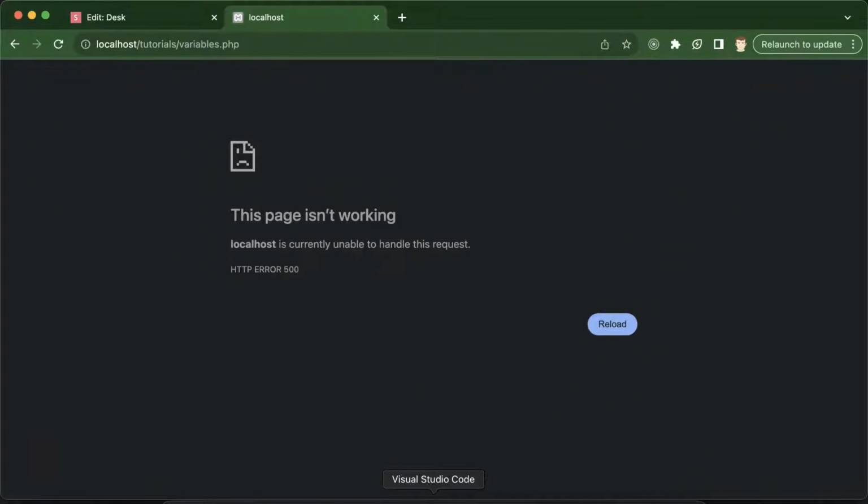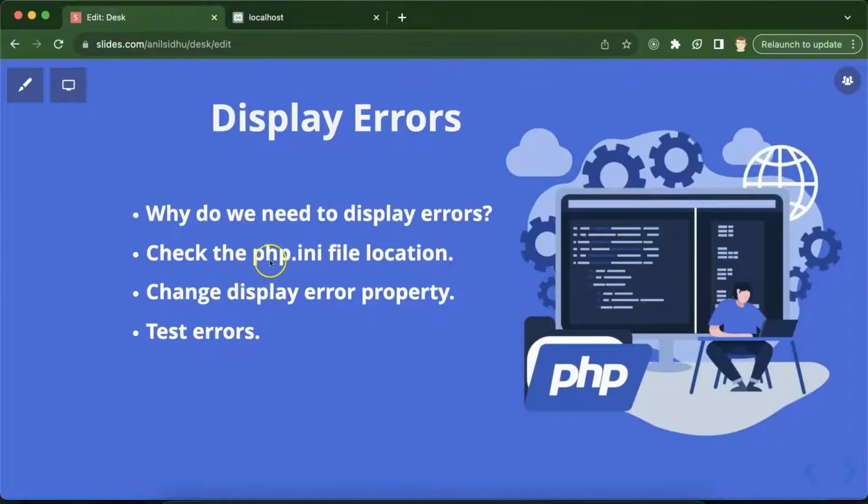So how can we see the actual error in the code? First is that you need to locate the location of the ini file. So you may have a question that, why do we need to start looking for location when we can just check the properties of the file? Well, the thing is that the location of this ini file only depends on the operating system and also the version of the XAMPP that you install. So how can we find the location?